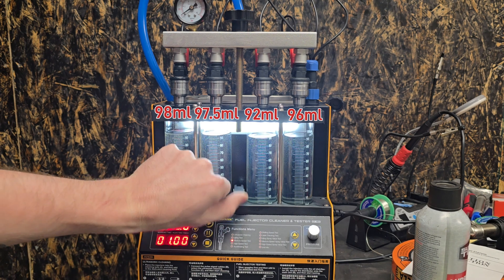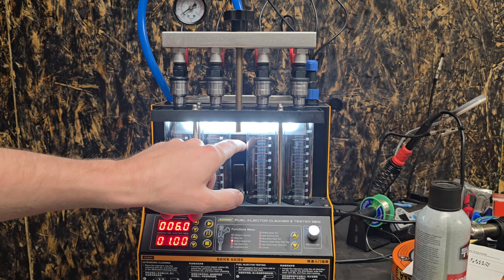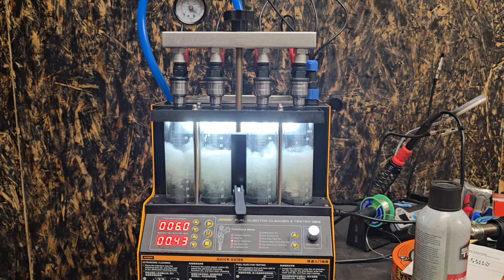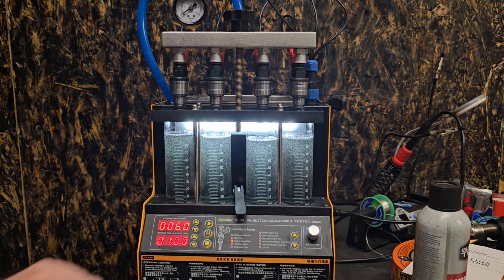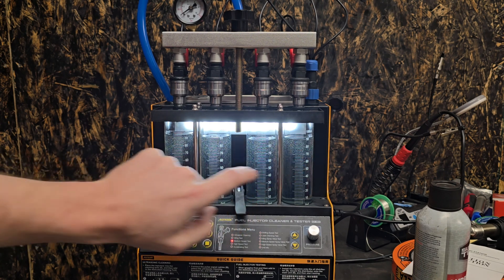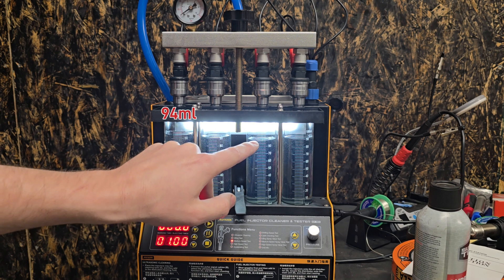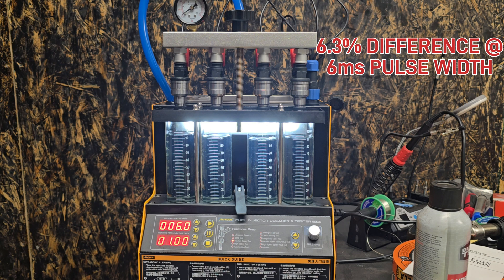I am very impressed with that. Another thing I noticed is that the pressure really dropped with that higher pulse width — of course it will, the injectors are so massive compared to stock. So I'm going to crank up the pressure and then close the stopper. That looks like it's averaging around 40 PSI continuous pressure. Consistently, this one is definitely lower. In order, most flow, second, very close third, and then fourth. At that higher pressure rating, we're at 94 and 88 — that's a 6.3% difference max. I'm really liking that.